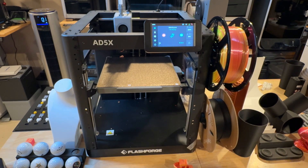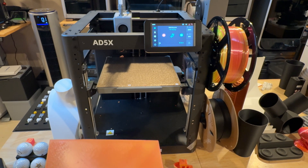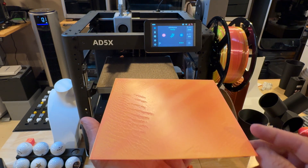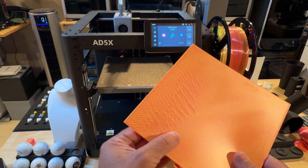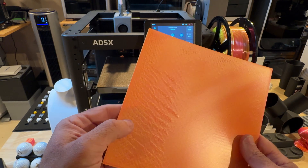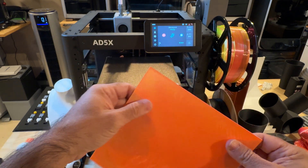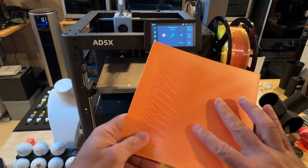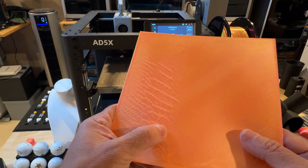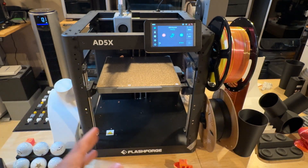We also printed a first layer test sheet, and by the way everything I'm doing on this printer is using out-of-the-box stock profiles with no tweaking — what you're seeing is a baseline. The first layer test did really really well, but then on one side it had some defects. Keep in mind bed leveling took place, and prints looked great up to a point — no extrusion or leveling problems on the good side, but you can definitely see on the other side that there's some tweaking to do, possibly some z-axis adjustment.